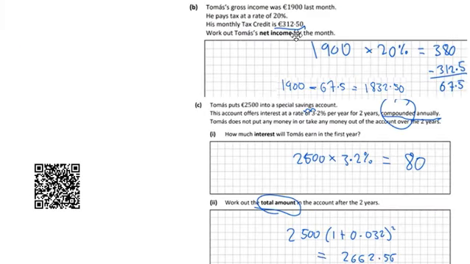This was the income tax part. He earns 1,900 in a month, and at 20%, we're just multiplying by 20%, or you could multiply by 0.2 there, or whatever way you know how to find a percentage. Then the last part is compound interest. Well, it's compounded. You didn't really have to. Oh yeah, well I used the compound interest formula there for part 2, but you probably didn't need it for part 1. Part 1 there, it's just finding a percentage of something again, just multiplying by what the percentage is. So easy enough marks there if you know how to find a percentage.